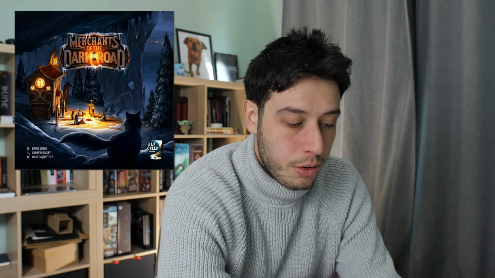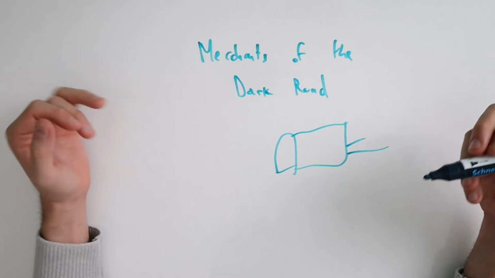Another form of interaction is cooperating. And you can even have this in a competitive game. You can have players cooperate. A game that I've seen do this in a really interesting way is called Merchants of the Dark Road. What it does is when players choose to do a specific action, which is go on this little caravan in that game, well, they can choose to go together. And it'll make it easier for all of the players that have gone to gain benefits. And in this way, players are competing, but for this specific action, well, they actually want other players to come with them so that they could make the action as easy as possible.